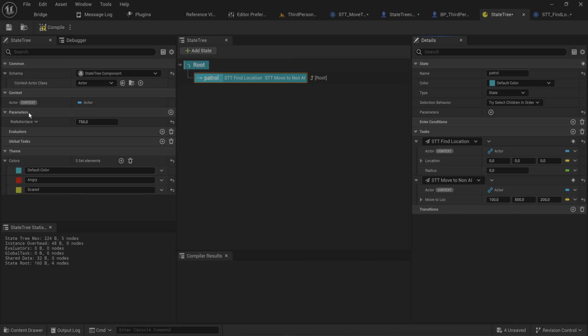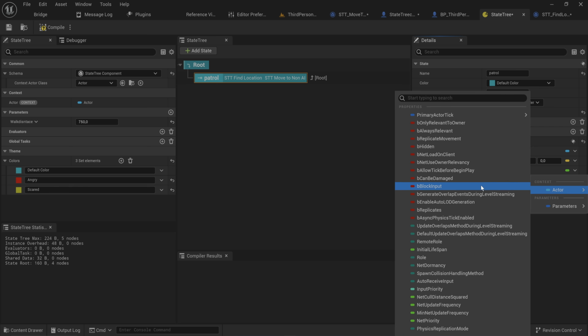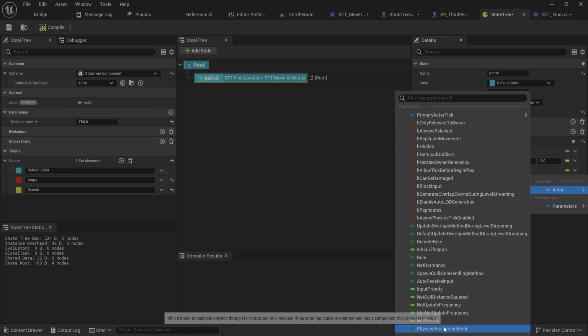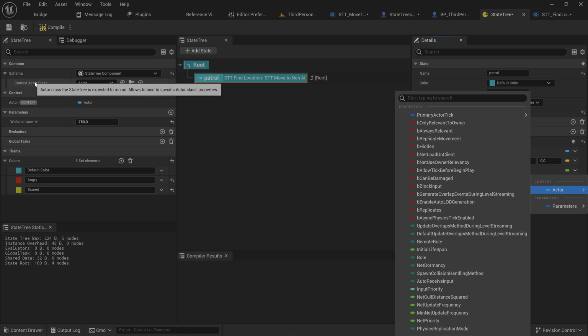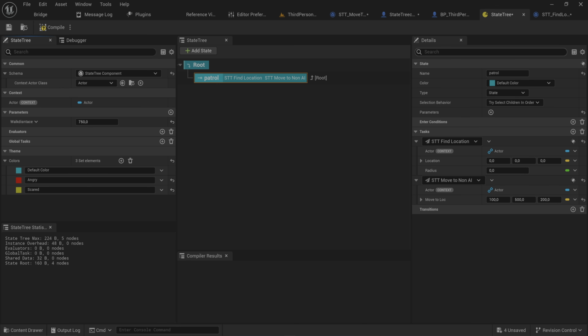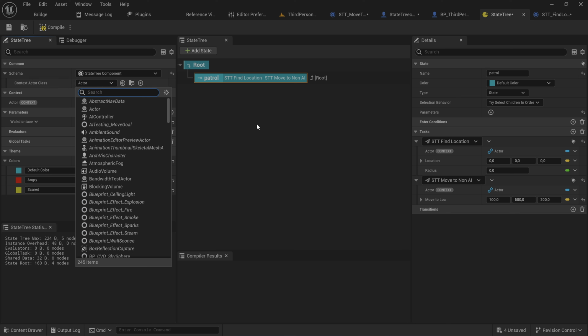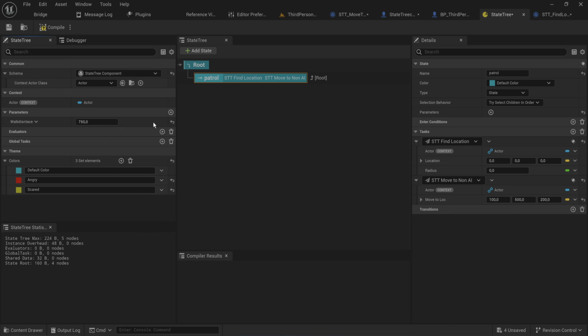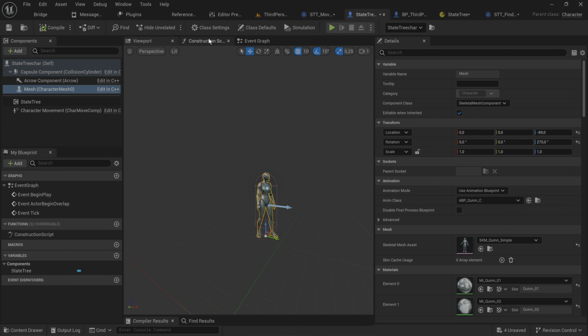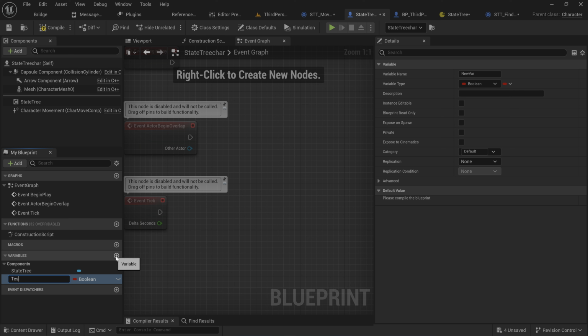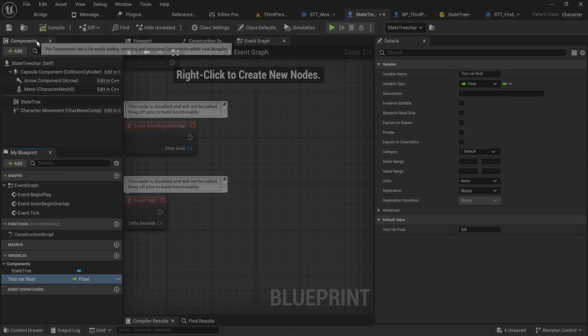So this radius, we made a parameter for, so we can bind that to that parameter with this icon over here. If you press that, you can get any value that exists on the actor that we have. And the nice thing about that is because we have this drop down here for the context actor class, we can actually set that to our state tree character that we have made. And if we have any variables on there, we can actually sample from that as well. So let's make one just as an example. Let's make a test var float or something like that. We'll make that a float so that it's actually the right type.